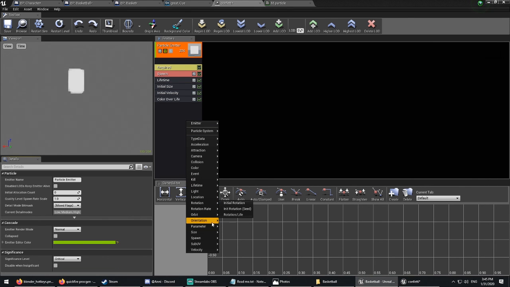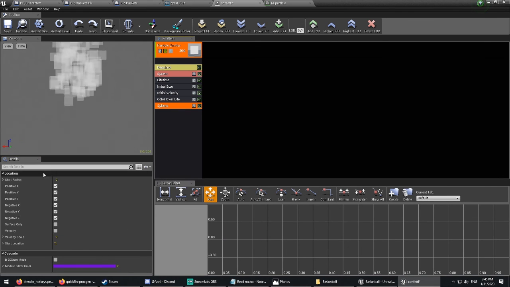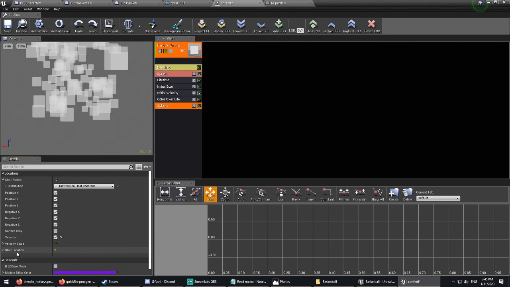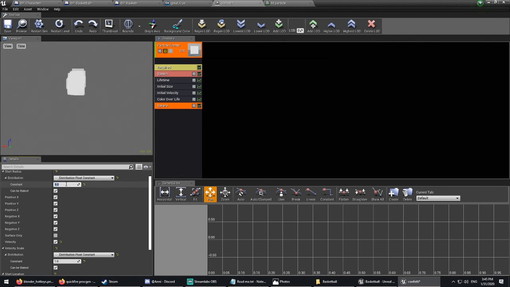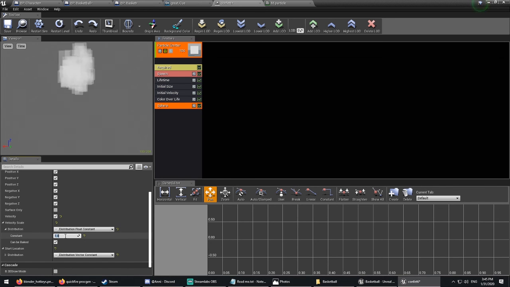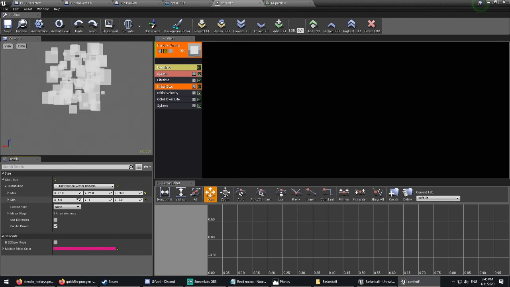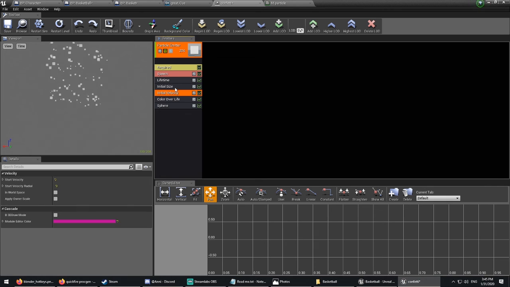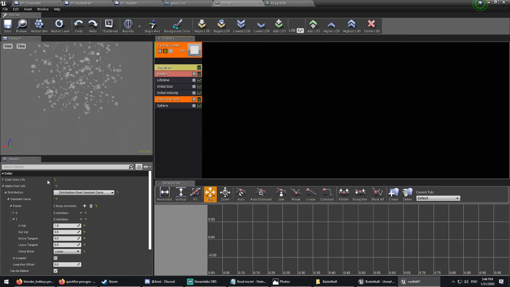So we'll give it some randomization. I want you to spawn in a sphere where you expand like an explosion. So we go under location module, sphere. And this looks kind of better. I'm going to add velocity to it so they start expanding from the core of the sphere. I'll make the sphere a little bit smaller, and add more to the velocity. Make these things smaller. Okay. Maybe some more. And let's give them some color.